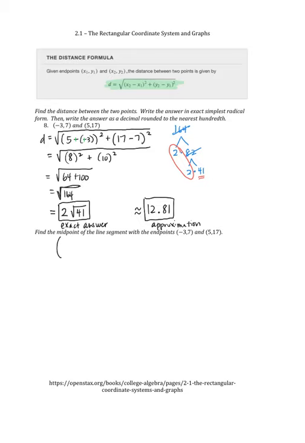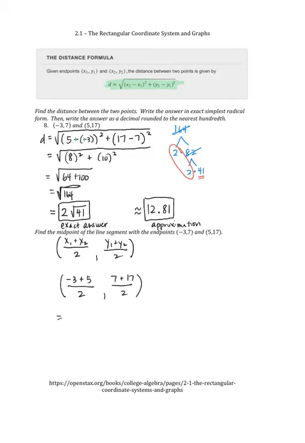So you're going to have an ordered pair. What you're going to do is average the x values. So that means you add the x's and divide by 2. And you're going to average the y values. So you're going to add the y's and divide by 2. And that will give you your midpoint of the 2 points given. So let's see. x1, we have negative 3 plus x2 is 5 over 2. And then y1 is 7 plus y2 is 17 over 2.